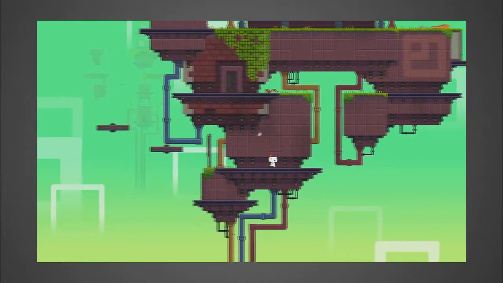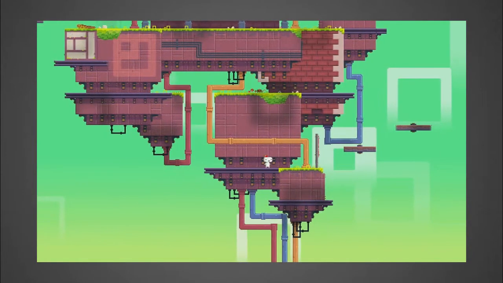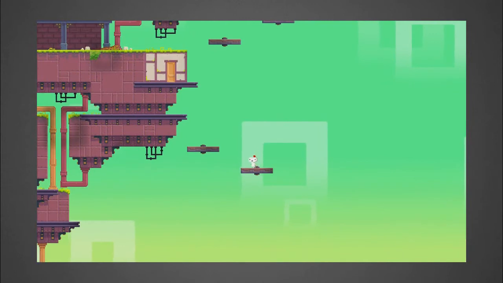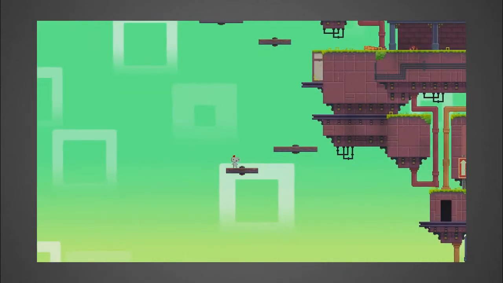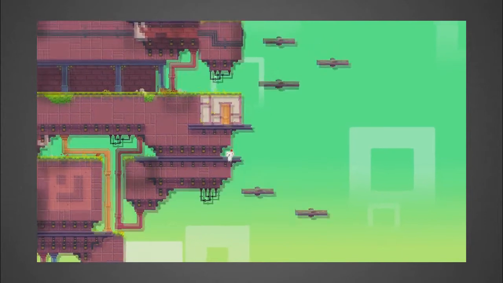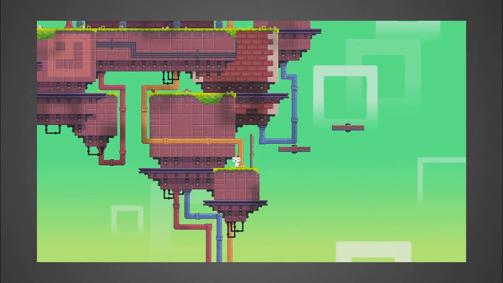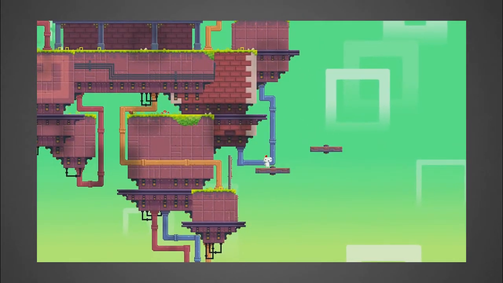Let's see. How do I get up here? Oh, there's a little thing there. Ooh. Oh, the spatial thing is freaking me out. Oh, trippy, guys. Okay. It switches me around, and switches me around. And I can jump up here? No. Ah! Okay. There we go. Okay.